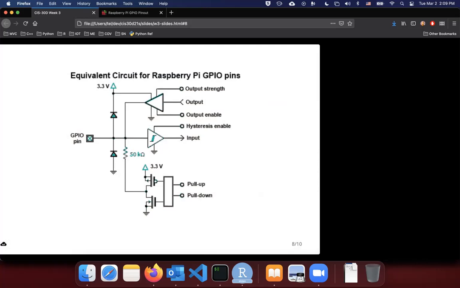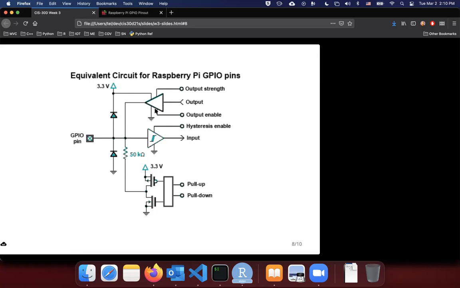Now, each individual pin potentially has a circuit, something like this, behind it, that allows us to program that pin to be an input pin or output pin. The circuitry behind that might look like this. This is a schematic circuit, and some of the symbols you have seen, for example, these are diodes. This is obviously the ground symbol, and this connects to a 3.3 volt DC power source.